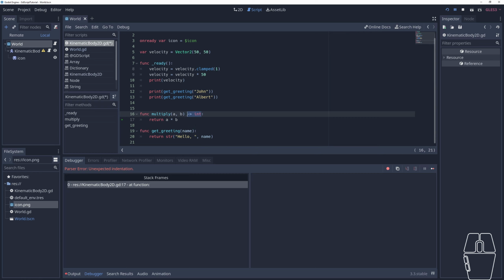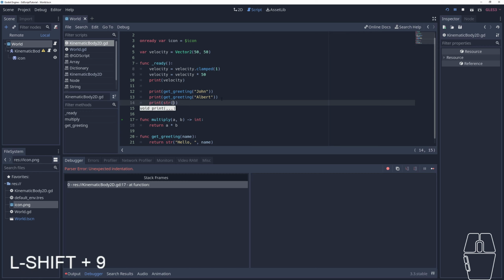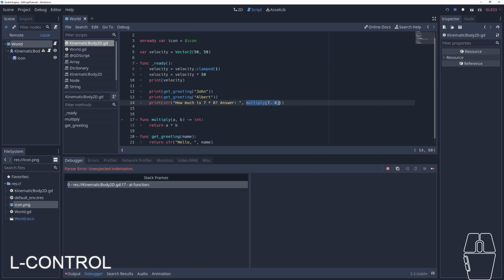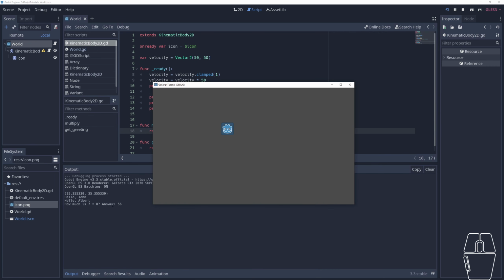So I can just use this and say like print, how much is, I don't know, 7 times 8, and then the answer will be just multiply 7 and 8, right? You separate the different arguments of a function with a comma, and then you can directly use the return value. If I run it right now, this will print 56.